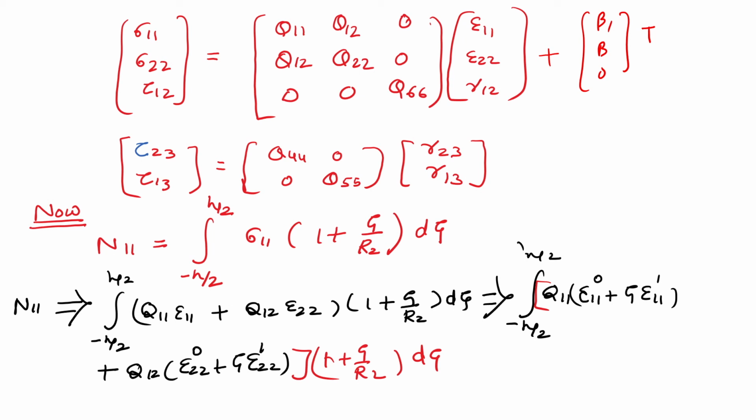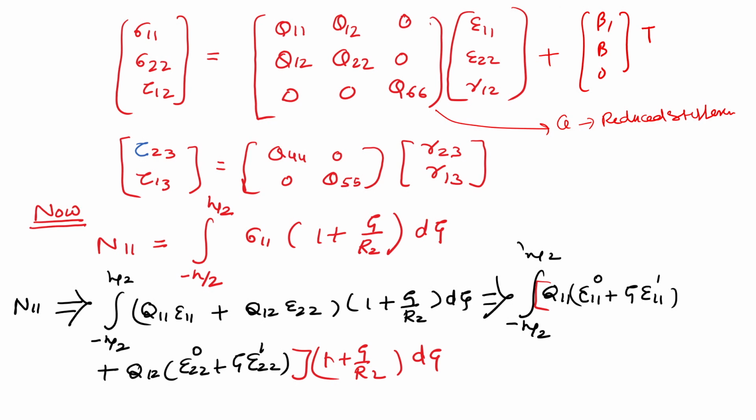Sigma 11 can be expressed in terms of a matrix Q, where matrix Q is known as the reduced stiffness matrix. These are very standard notations, and one can find them in any book on mechanics of composites or the theory of composite plates and shells. In earlier books on shells, in which only isotropic shells are discussed, these equations are not discussed, but in recent books, after the 90s when composite material was taken up and research was done, you will find this kind of matrices available.